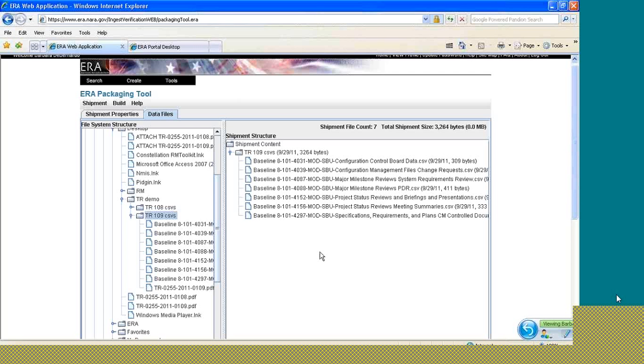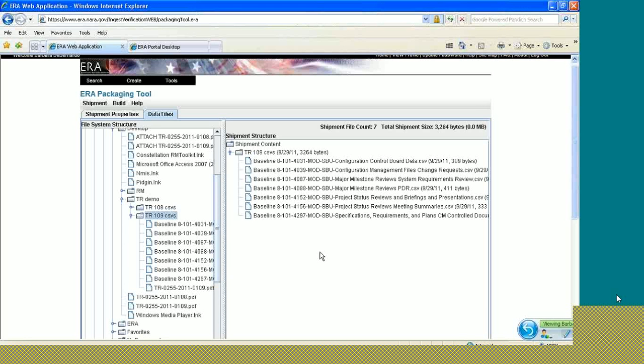So if you have your listing of the records indexes in Excel, you simply save it as a .csv file. It's an easy thing to do. Or you can convert it to .csv. And Word, you just need to save it as a PDF. So those are the 2 formats that they'll accept the indices in.